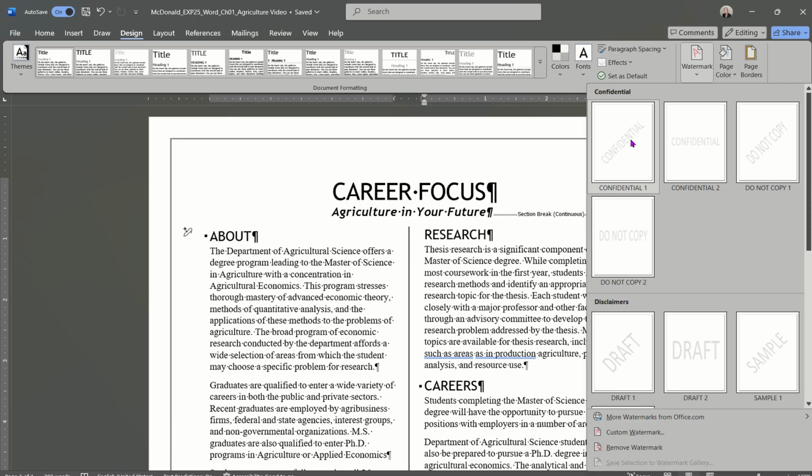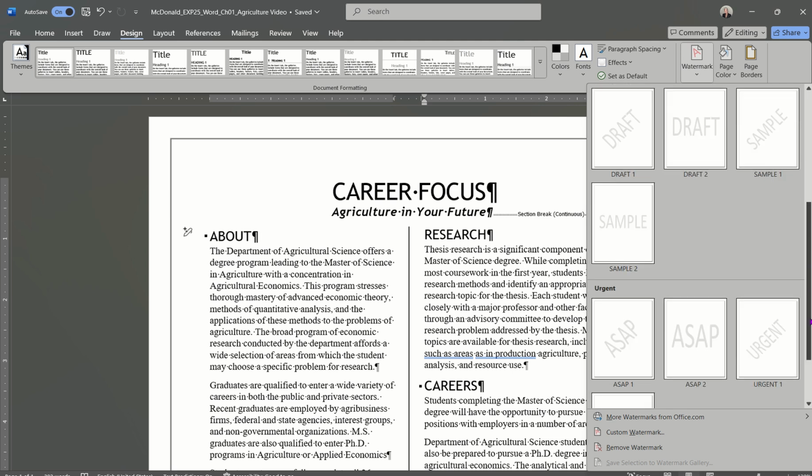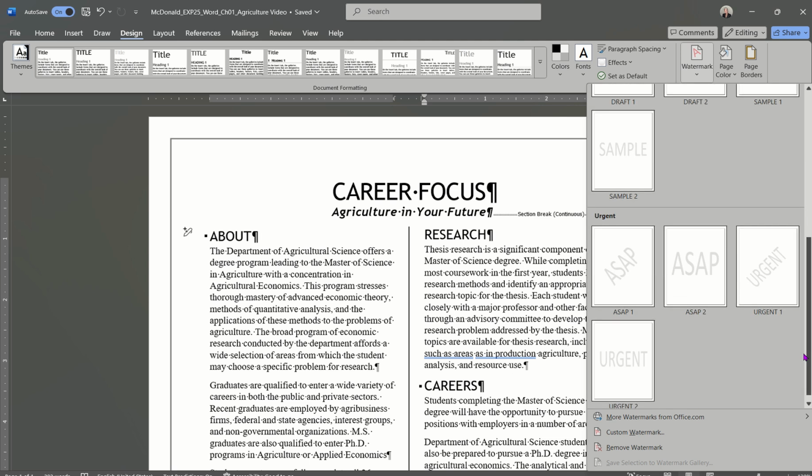You can see you have confidential in different directions. Do not copy. You have your diagonal, horizontal, do not copy, draft, sample, ASAP. So if you want to do something different than what these pre-designed options are, you can come down to custom watermark.